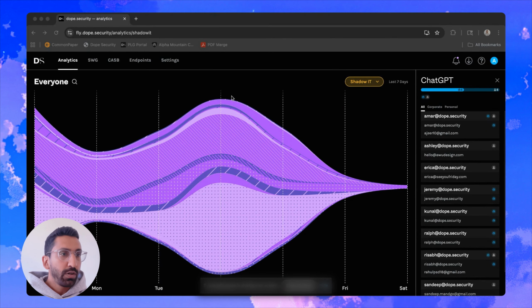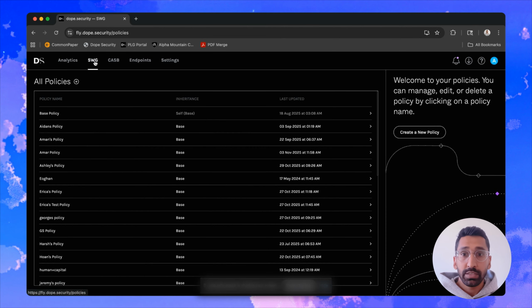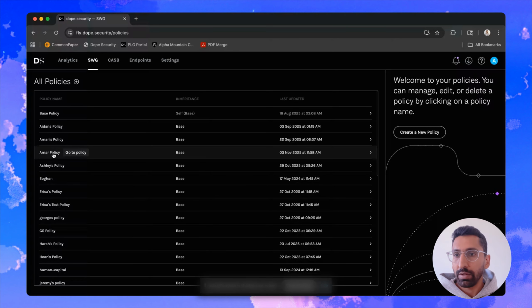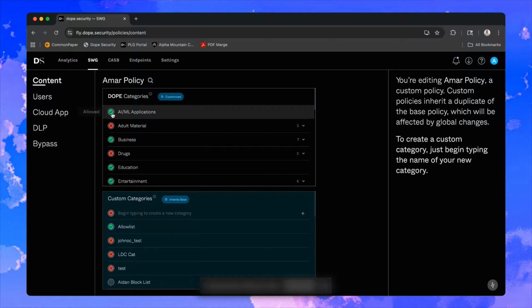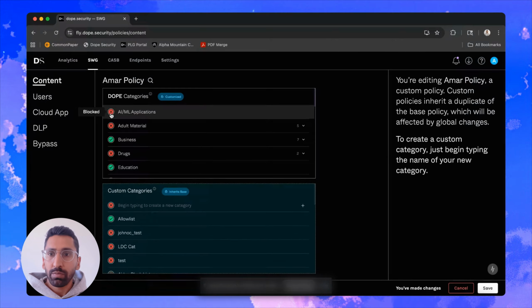So the first type of guardrail that we can put in place is a URL policy. So we'll go ahead and click Swig, and we'll click My Policy. And you can see here within my Swig policy, I can toggle an allow, block, or warn setting for AI applications.